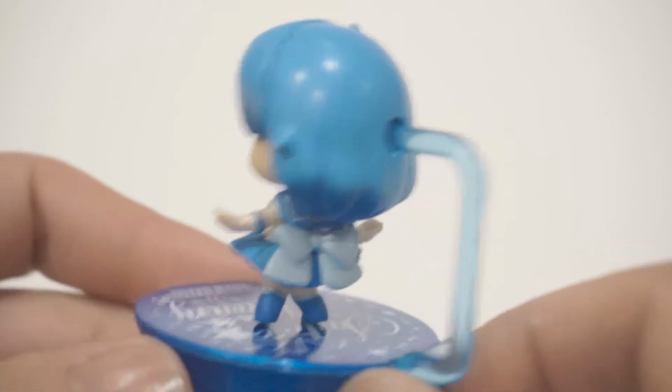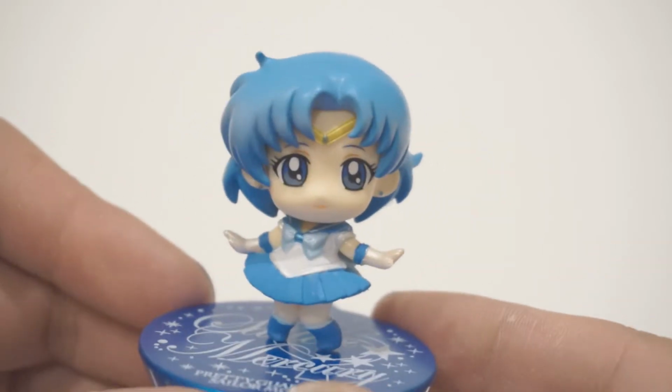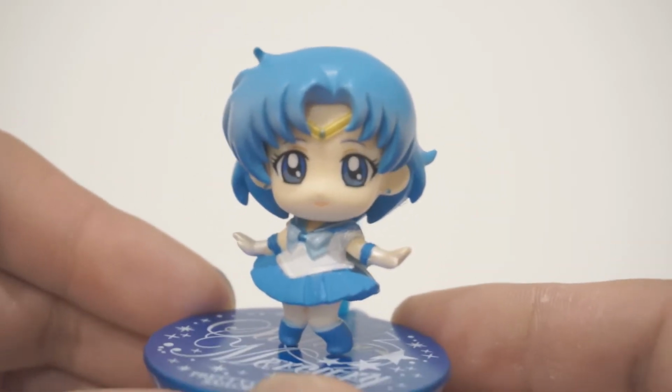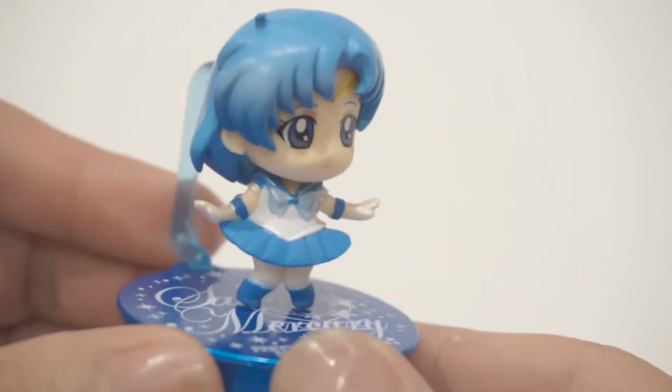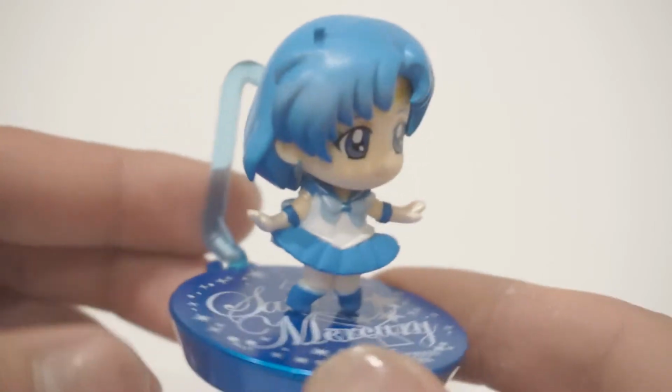Her paint job is fantastic. I'm so used to opening prize figures that this one actually really surprised me with how clean and crisp all the lines are. And this is just the first figure, so I'm really excited to open up the rest of them.